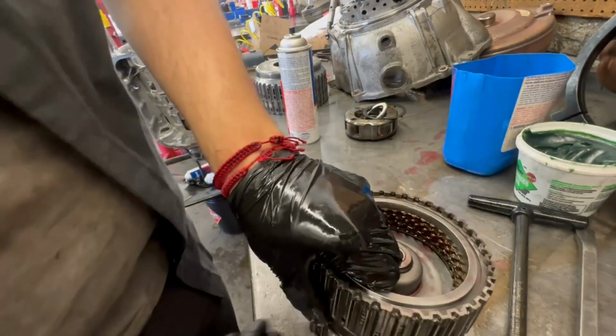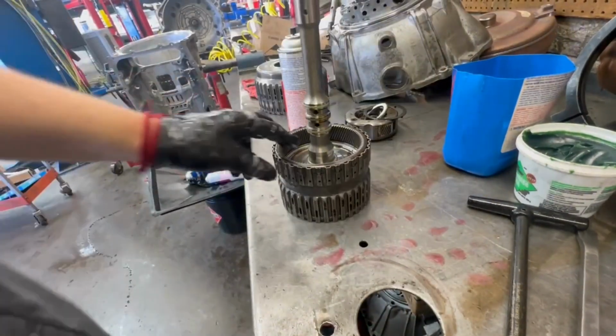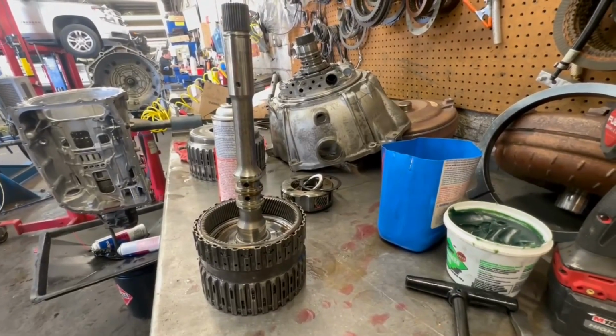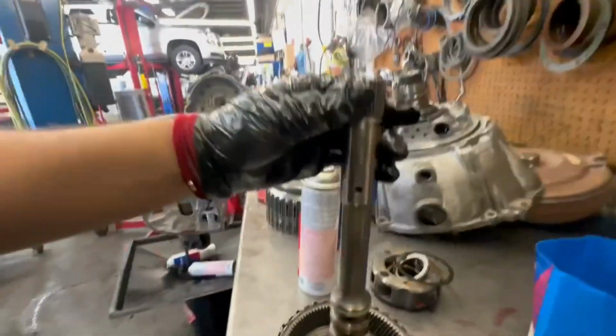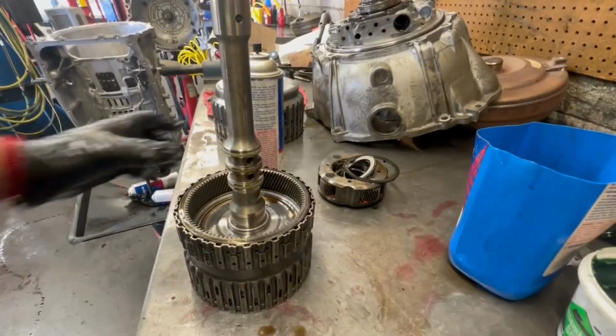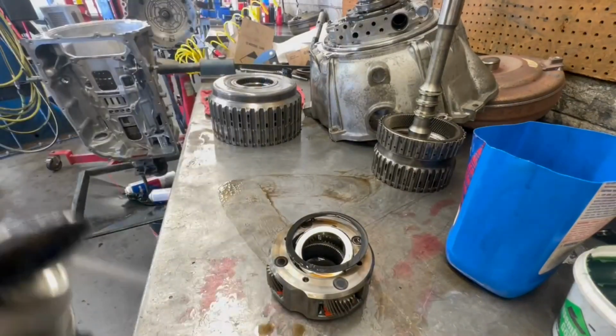Now we gotta rebuild the bottom side of it. Like that. Rebuild the bottom half. All of it off.